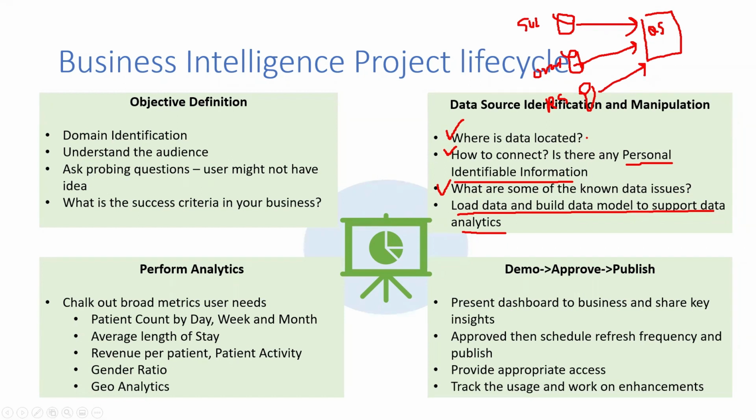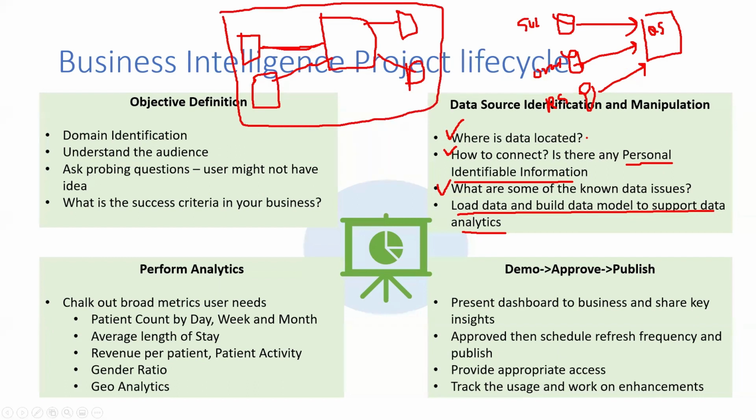And the next step is to join or manipulate the data, right? You might want to pull some information from a table in SQL, some information from a table in Oracle, some information from a table in Redshift, and you want to build a data model, right? Because that is important. The data model is the one on which your entire dashboard will be built. So your dashboard will be built on a data model which you will create. Okay. So you have to be sure what table should be where, what is fact, what is dimension. And you should know how to build the data model, right?